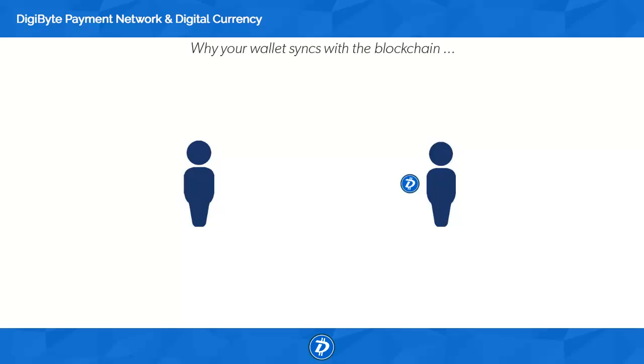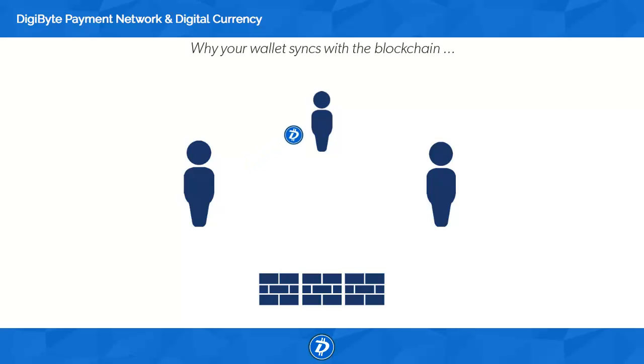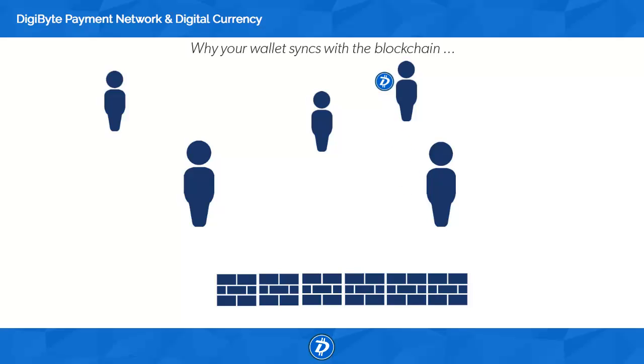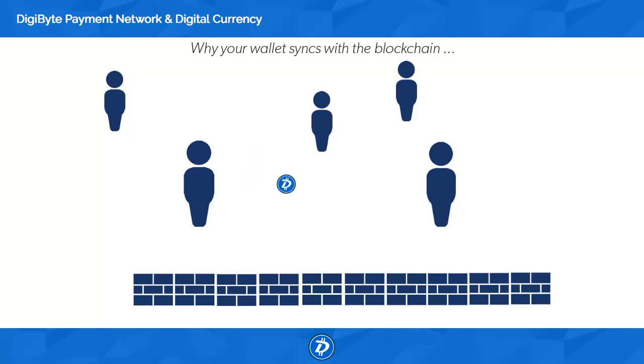Your Digibyte wallet needs to sync with the blockchain to accurately show transactions. The blockchain is a public ledger of all Digibyte transactions, and every time that anyone sends or receives Digibyte, the transaction is recorded in the blockchain. Digital currency transactions are processed by a distributed network of users all around the world. The blockchain and the distributed payment network are at the heart of Digibyte and all other digital currencies. The blockchain not only records all the transactions, it also works to ensure security and open access for everyone.